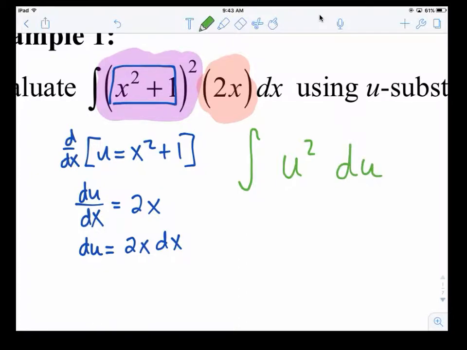Okay. Now everything is the same, right? I still have x squared plus 1, I just replaced it with u. I still have 2x dx, but I just replaced it with du, right? See how this is like blob squared? Because we don't have a product or a quotient rule for integrals, this is your rule for that. So instead of doing that, now all I have to do is figure out the integral or antiderivative of u squared. What would that be?